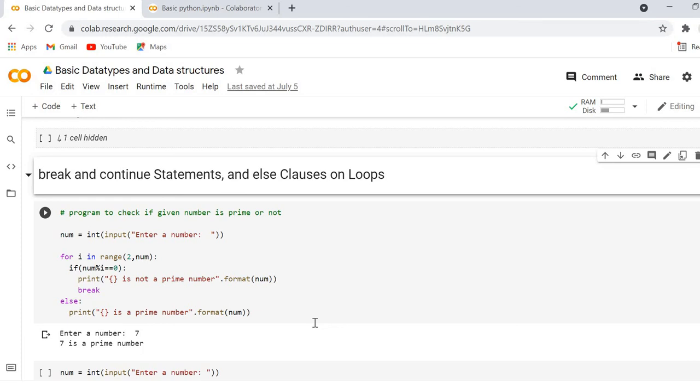So we can also use else statement with for loop, also similar to the while loop. Now in order to understand the concept of break and continue statement, let us write a code to check whether the given number is prime or not. Very simple concept. It will explain clearly how to use break statement within the given loop.